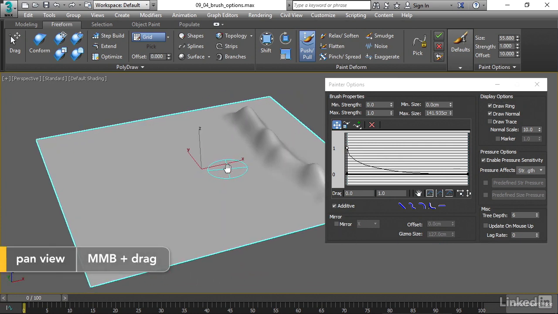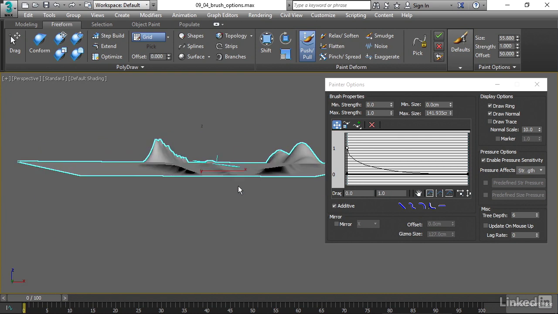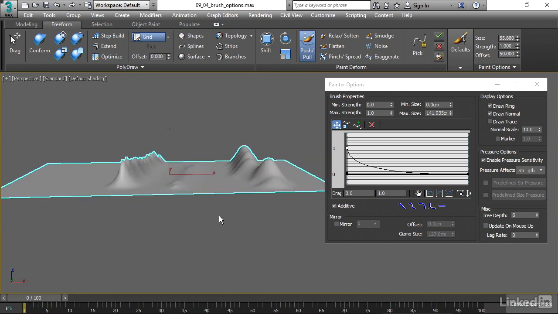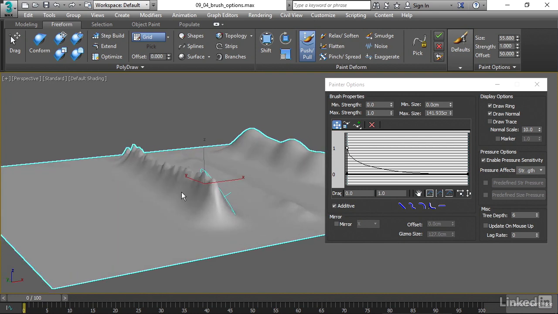Alrighty, and let's see what that looks like when we do a sculpt. Now, it's going to be very hard to see because having changed this, now we don't really have enough deformation. We'll need to increase the offset up here in order to see that effect. I'll set the offset to 50 and then draw another stroke. Okay, there we go. That's a good illustration of the difference between the default brush shape, which is very soft and mushy, versus this edited brush shape that I've created here, which is giving us these really sharp peaks.